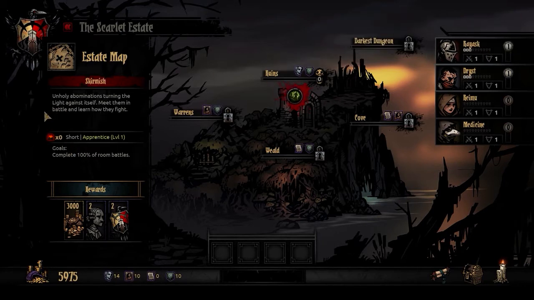Anyway, estate map. Unholy abomination is turning the light against itself. Meet them in battle and learn how they fight. All that is required is we need to complete 100% of the room battles, so we need to go to every battle. A room battle is exactly what it is. When you enter a room, if there's a battle there, you'll immediately go into battle. That's a room battle. We got some rewards here.